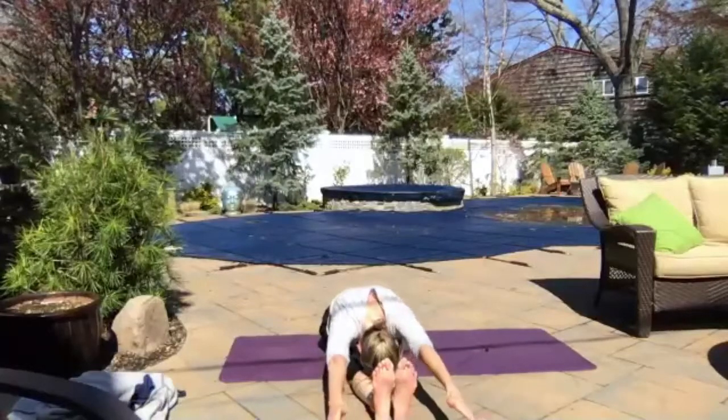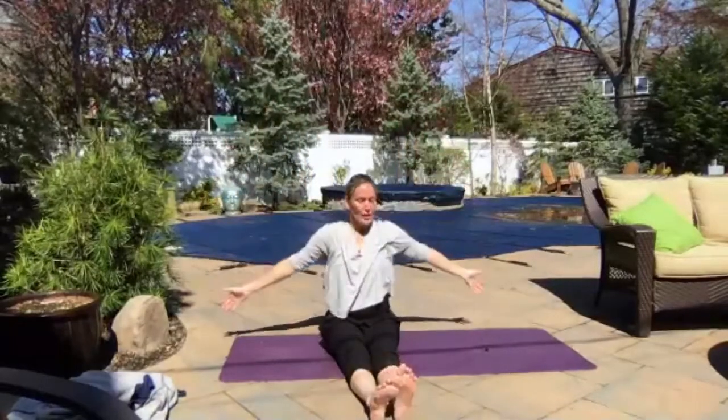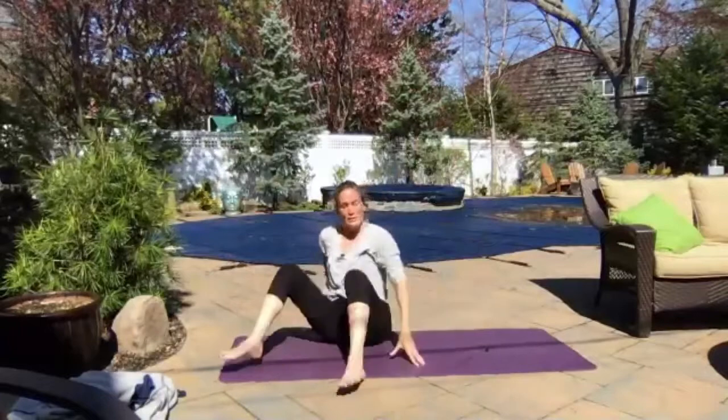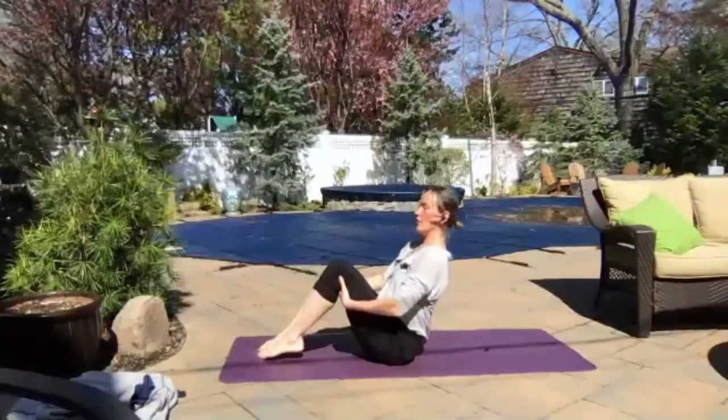Extend the arms forward, press into the seat. Inhale, lift yourself up nice and tall. Bend the knees, slide the heels closer to the seat. You can either lay yourself down right away, or you can take a boat pose to get there.